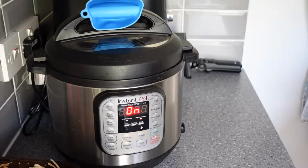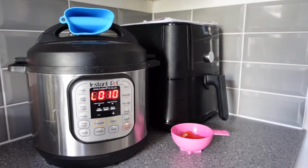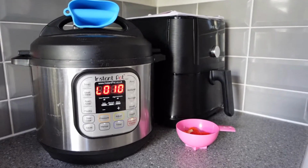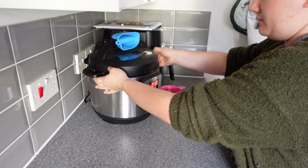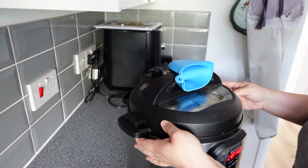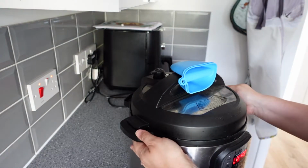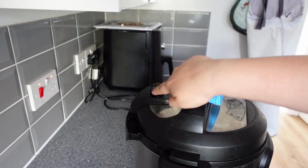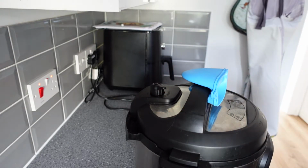Once it's reached full pressure, it will count down the 1 minute, and then it will start counting up on the keep warm setting. You want to do a natural pressure release for 10 minutes. So once the timer has reached 10 minutes on a natural pressure release, you can release the steam, and this will allow you to open the Instant Pot lid.